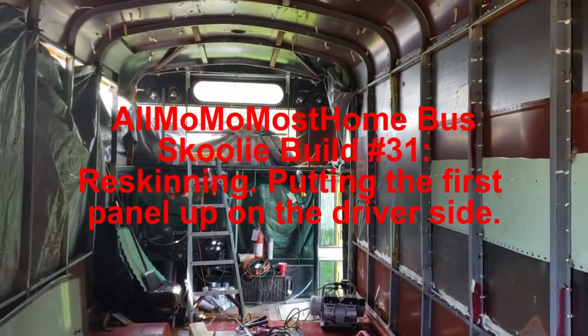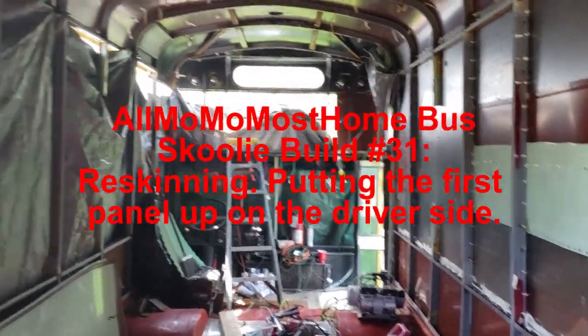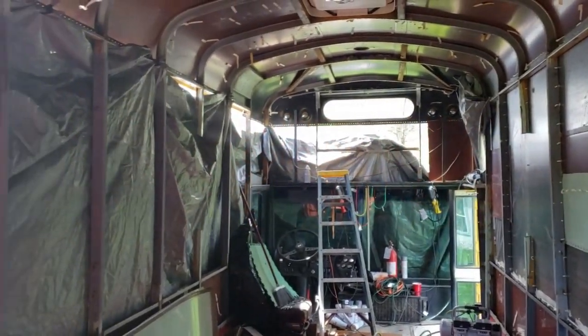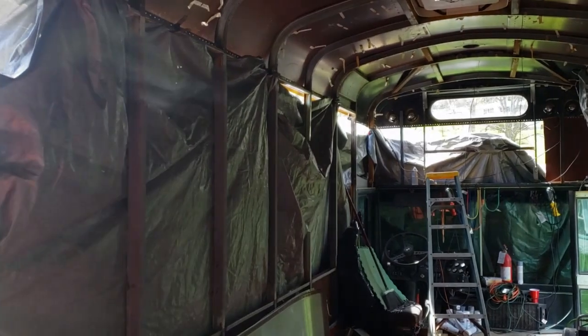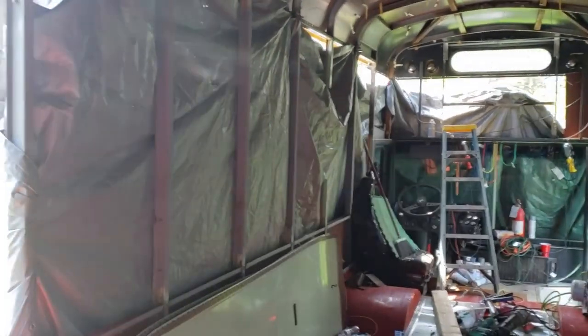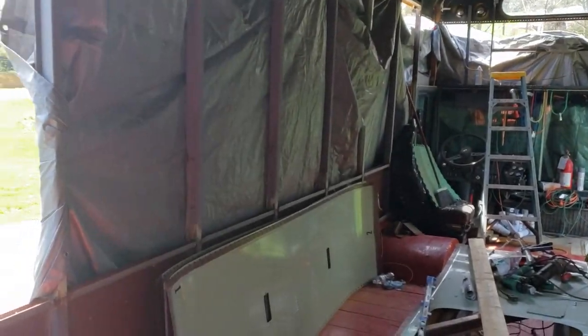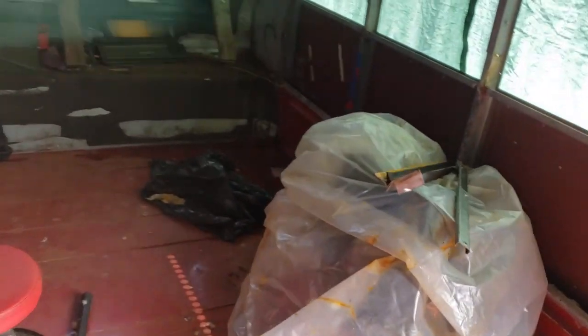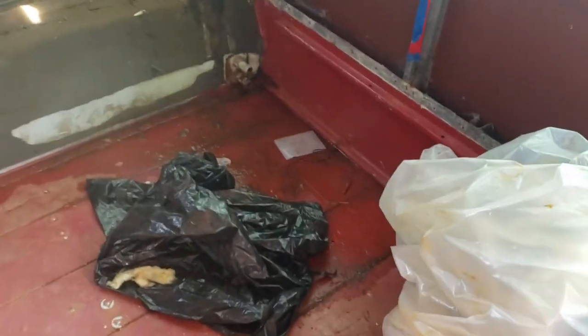Okay, so I'm back at the bus on a Saturday, early afternoon. I had put these tarps up the other day. We were supposed to get 3 to 6 inches of rain, ended up being about an inch in our neck of the woods. But I didn't want a bunch of water collecting in the back of the bus because I only have a tiny hole that doesn't drain very well back there. So, it was pretty good. Only got a little bit of water back there.